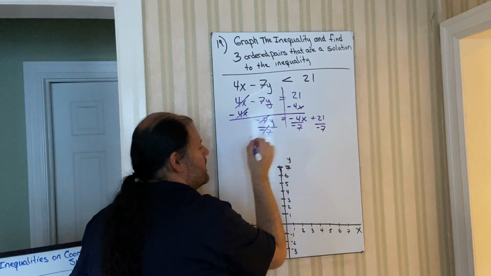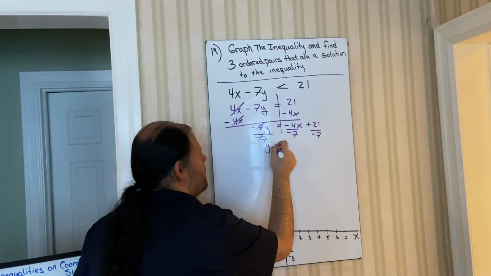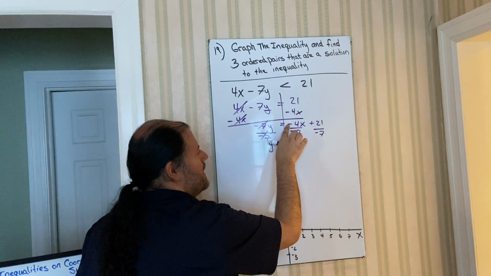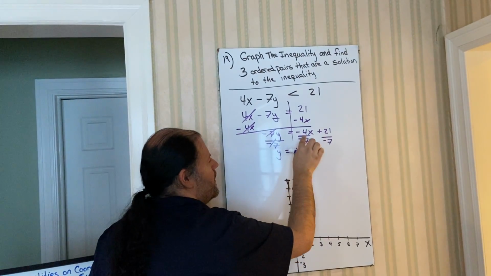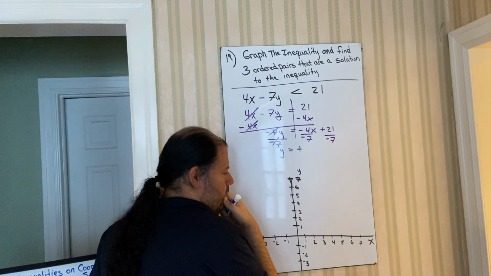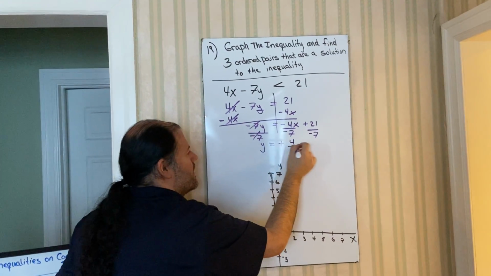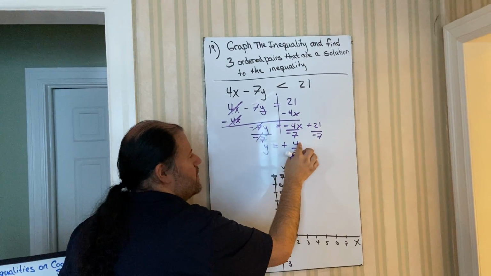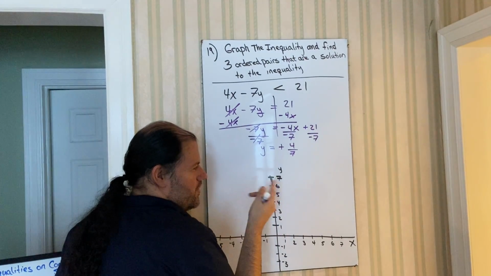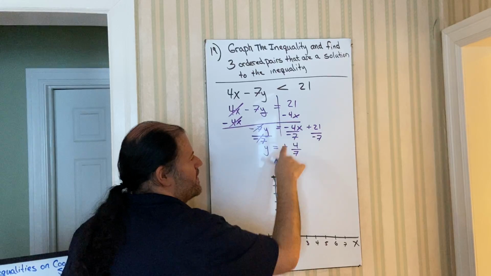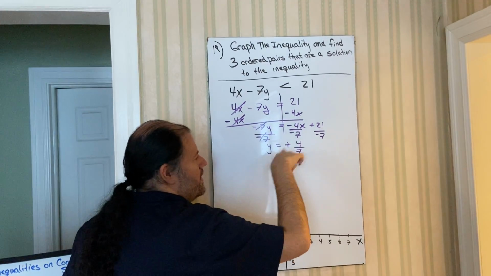These cancel out. Negative divided by negative is positive. 7 divided by 7 is 1y or y. Negative divided by negative, remember simplify, you get a positive. 4 divided by 7, that gives you a decimal point. So leave it as 4 sevenths. We can't reduce this any further because 7 is a prime number. 4 you can break down as 2 and 2, but it can't cancel out with a 7. So 4 sevenths is the best you can do for the fraction.